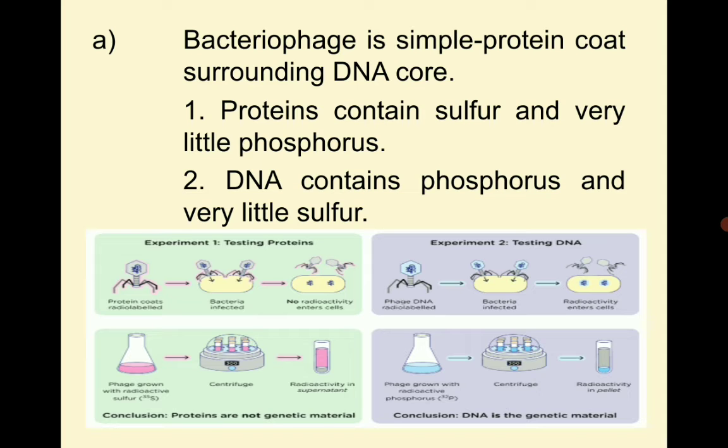They measured the radioactivity of the layers and found out that the radioactive proteins were suspended in the liquid, suggesting that protein is not capable of entering the cells. On the other hand, the radioactivity of the phage DNA infecting the bacteria was located at the pellet of the test tube. When they destroyed and opened the bacterial cells, they found that the new phages carrying only radioactive phosphorus in their DNA were detected, confirming that DNA is indeed the genetic material.